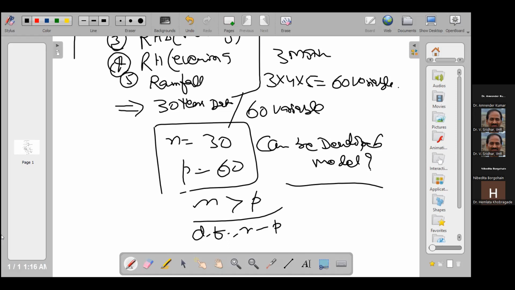That's the reason this demonstrates the basic things in statistics. Normally, these things we never see in the model, and this makes a great impact on prediction purposes. So under this scenario, we cannot develop the model. So what are the scenarios? How can we develop the model?